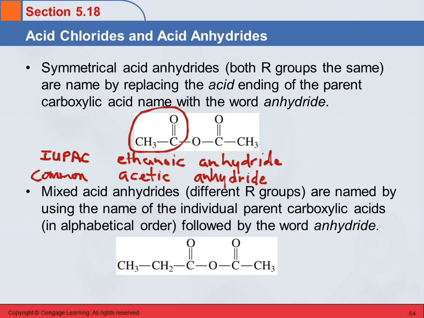So let's look at this guy. Over here, that came from a carboxylic acid with 3. Let's just do common names, because actually the common names are more common. So, father ate, no, sorry, I'm mixing my mnemonics. Frogs are polite. So that's propionic acid. And this one over here is 2, which is acetic acid. A comes before P. So this is acetic propionic anhydride.